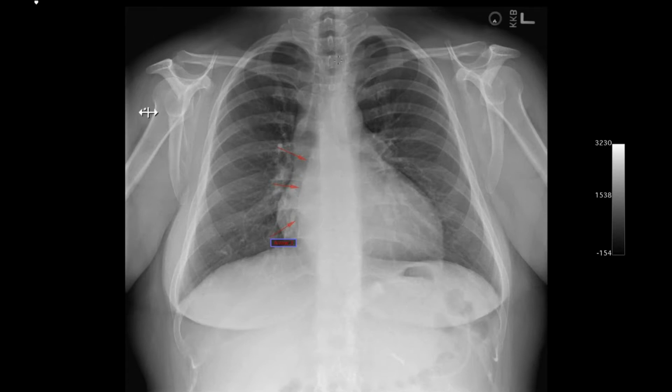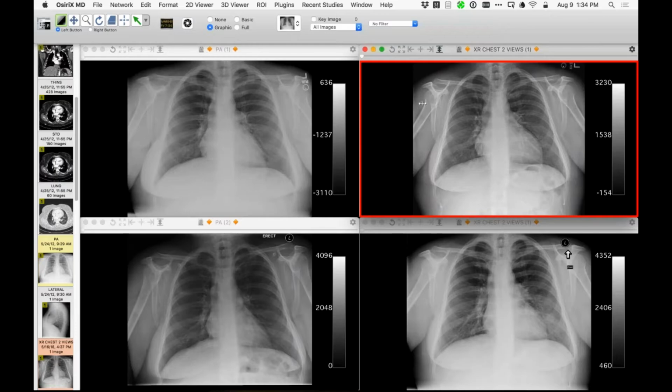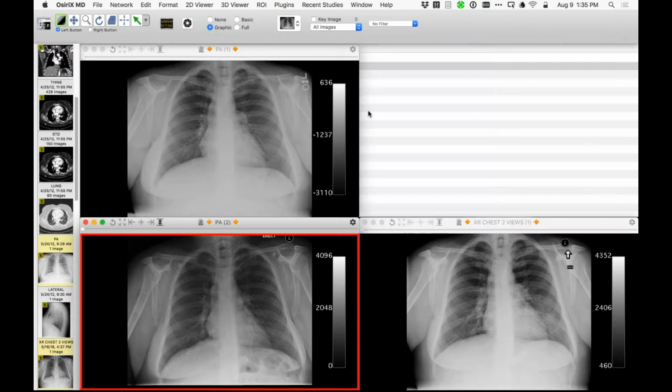So air in the lumen of esophagus, and then this is also there. So all of these examinations show, over many years, a dilated esophagus, dilated with air, and or in a case like that, dilated with ingested food and fluid. And now I'm going to close some of these and show you the CT.